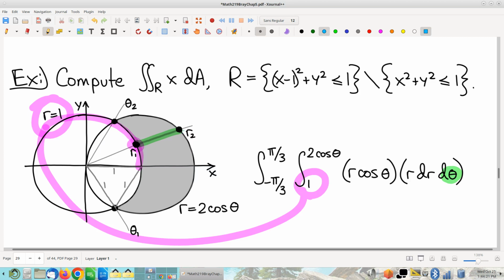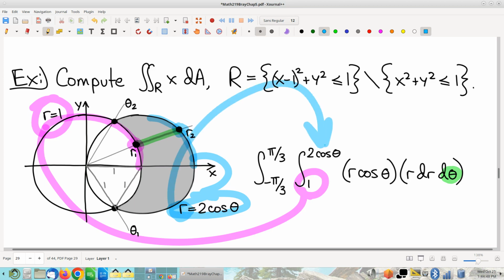This point here that's going to give me my upper bound is on this circle. So here, I guess we do have to actually write down the equation of that circle and convert it into polar coordinates, and what we find is that it has this equation. Keep in mind I'm looking for an r bound, so I solve for r in that equation, and r is 2 cosine theta. Everybody happy?